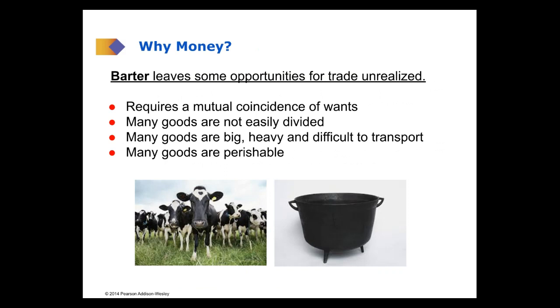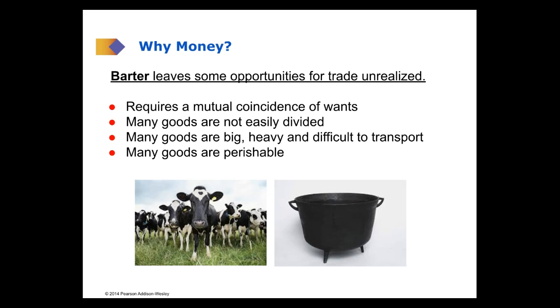So let's try to look again a little bit more at the history of money. When people were first trading, they bartered. They exchanged one good for another. So if someone who raised cows wanted a pot, they might exchange a cow for a pot, or maybe a cow for 3 pots, depending, something to make the values equal.